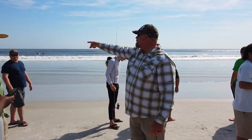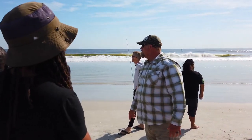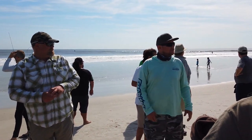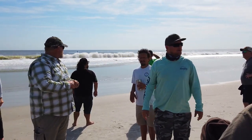Right here is another run out. He's right on it. You can see it's going to suck out. You'll see the run out there. But it will come and go. In Ponte Vedra, a lot of times those run outs aren't permanent. They'll pop up for maybe 20 minutes. And if it's near me, I'll walk down and throw it because like clockwork, there's fish in it. The minute it dries up, I go back to throwing where I was.